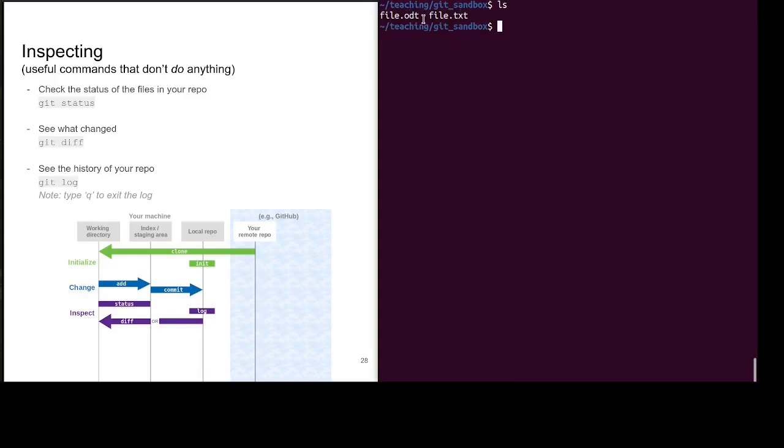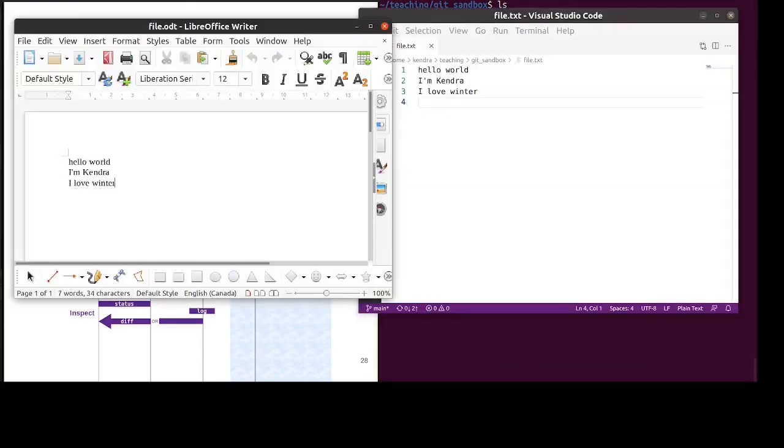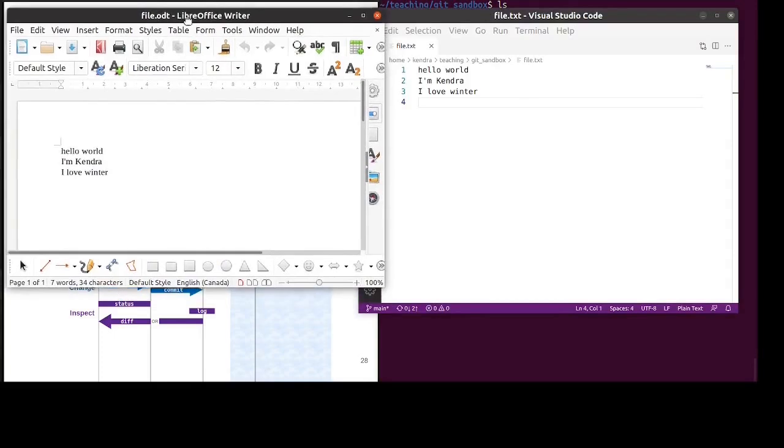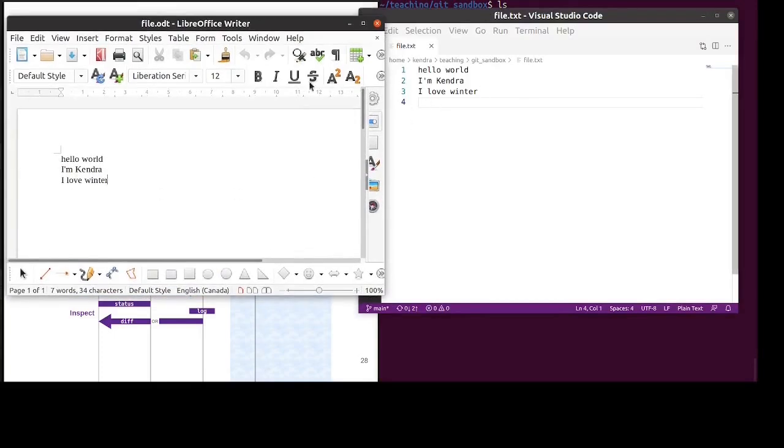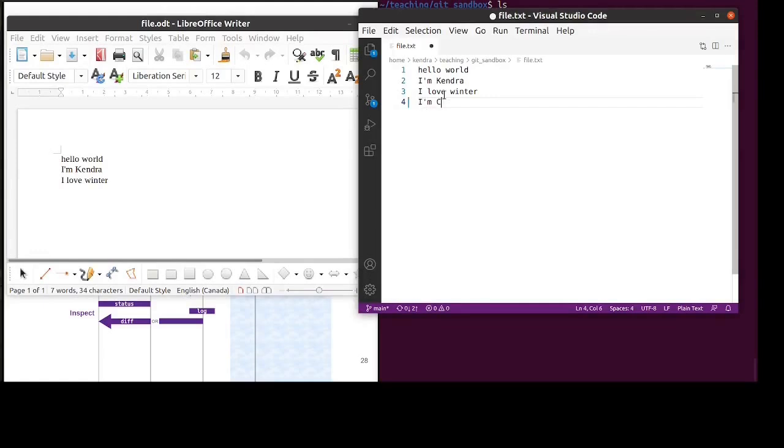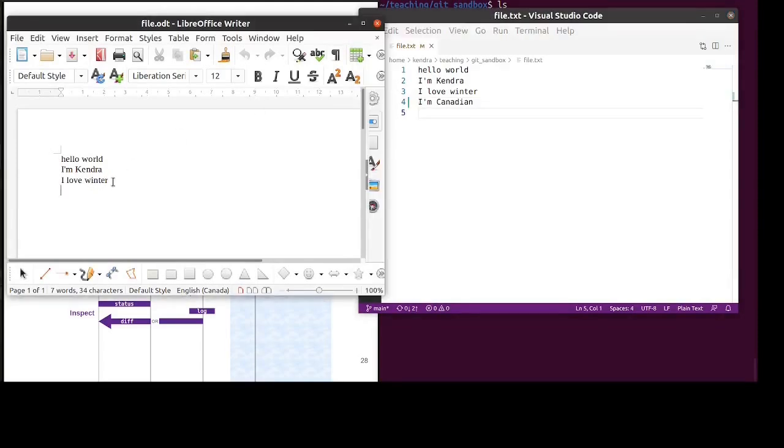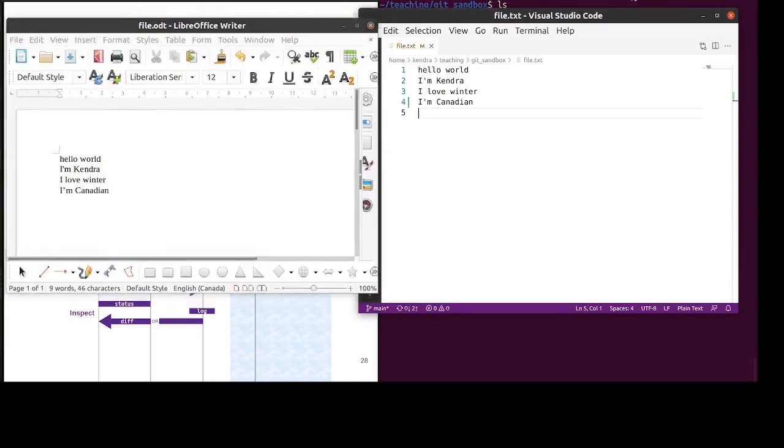One is open document format and the other is a text file, and I'll just open both of those up. And you can see that they both have the same text inside them. And I'll add a line to each of them. I'm Canadian, save. Okay, and I'll minimize those.